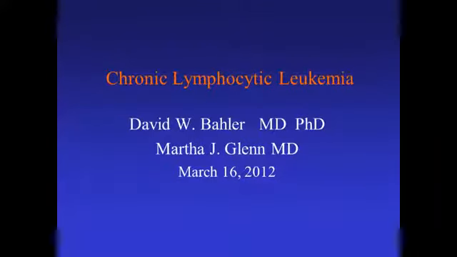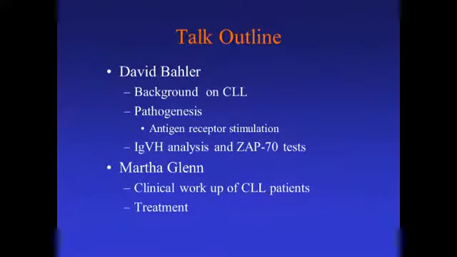going to present some patient stuff later, and I'm going to start off by providing some background on CLL, or chronic lymphocytic leukemia, talk a bit about the pathogenesis, specifically how antigen receptor stimulation is playing an important role in this particular disease, and then also touch on two tests that we do at ARUP that have prognostic value, immunoglobulin gene analysis, as well as ZAP70. And then Martha, as I mentioned, will present some patients and how this all goes on in the clinic, as well as talk about treatment.